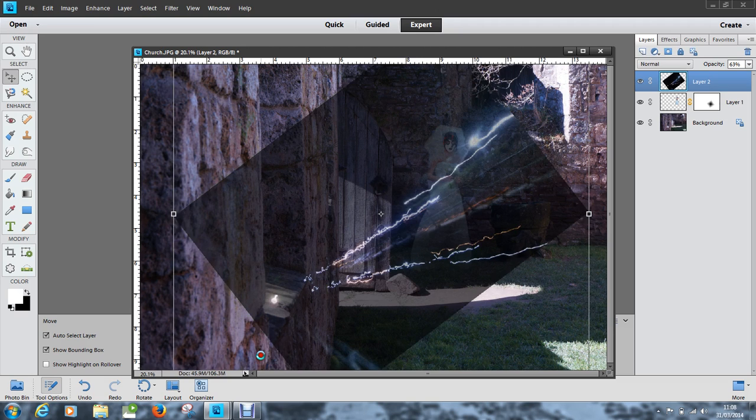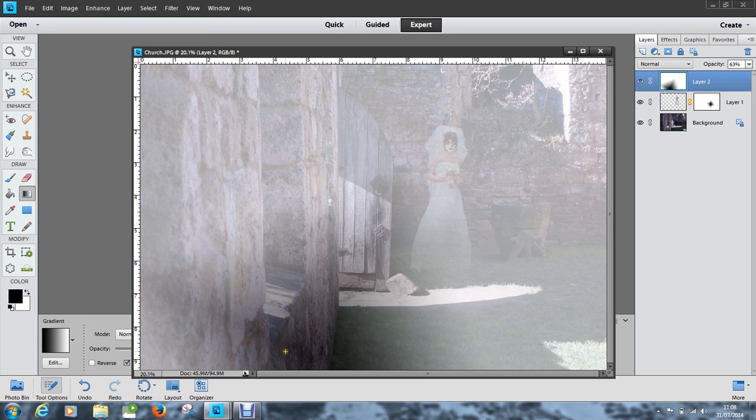Now of course I've got a large area of black to get rid of. Now I can try the gradient, but I don't think it's going to work because I've got too much square around here. But let's just show you what its effect might be. Now at the moment I've got the white in front, so let's move it to that way round, and let's see what happens. And it's actually quite an interesting effect, but not the one I was looking for. And the reason is that I had forgotten to put a layer mask here.